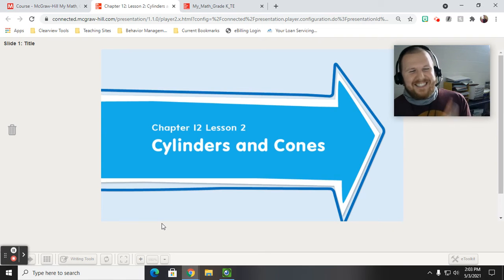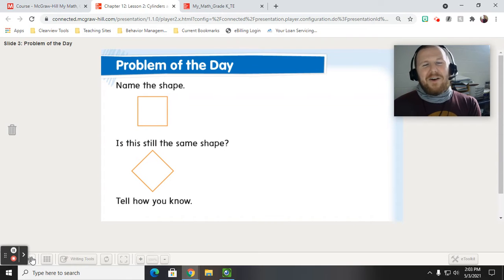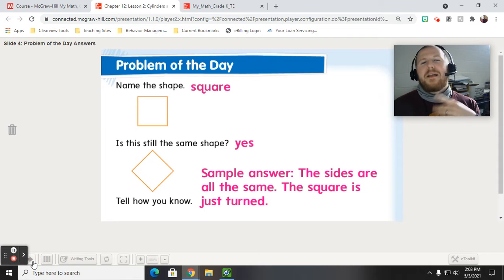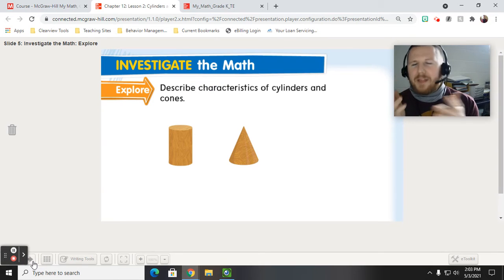All right. Anyway, let's get into this lesson before I start getting too crazy. Okay. So we're still talking about how do we identify what's a three-dimensional shape. We see that these two shapes, this is a square, and this is still a square, even though it's rotated, but the square is two-dimensional. You can see its length and its width. But with three-dimensional shapes like a cube, there's length, width, and height. Let's check it out. Look into these shapes.